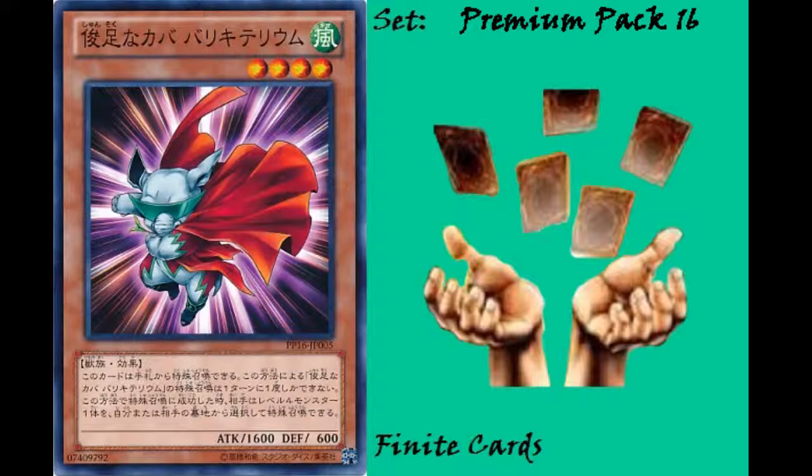It's a wind beast, level 4, with pretty good stats, 1,600 attack, 600 defense, not so good. Essentially, it's very similar to Gilosaurus. It has almost the exact same effect, except it does require your opponent to only be able to select level 4 monsters in either player's graveyard. So it gives them access to your graveyard as well. So I guess it would be best to use this on your first turn. Or very similar. The first turn of the duel. Because if your opponent goes first, they could very likely have a level 4 monster in their graveyard.